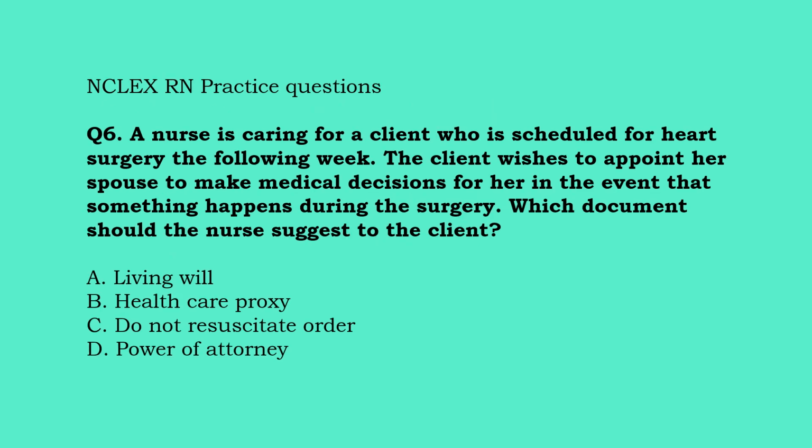NCLEX-RN Practice Questions. Question 6. A nurse is caring for a client who is scheduled for heart surgery the following week. The client wishes to appoint her spouse to make medical decisions for her in the event that something happens during the surgery. Which document should the nurse suggest to the client? A. Living will. B. Healthcare proxy. C. Do not resuscitate order.